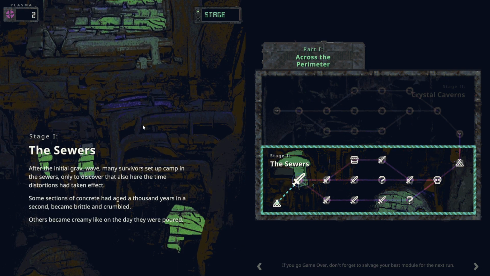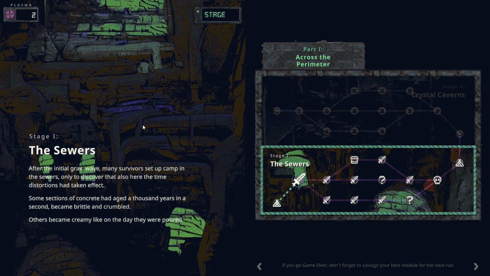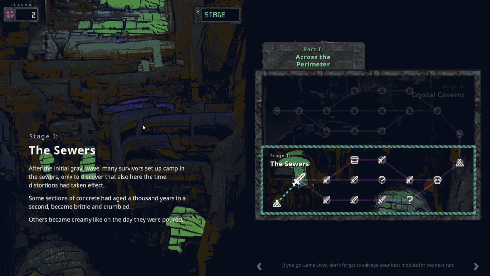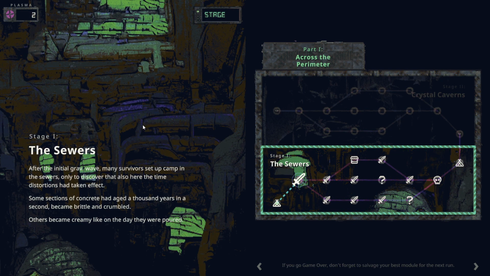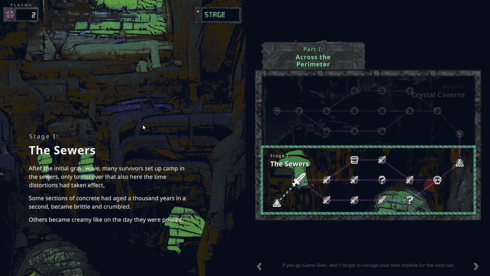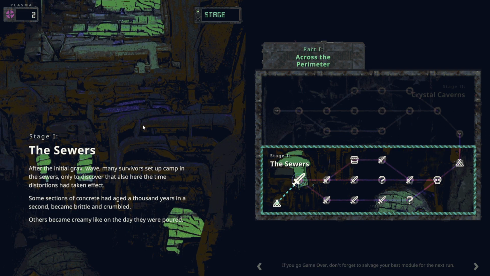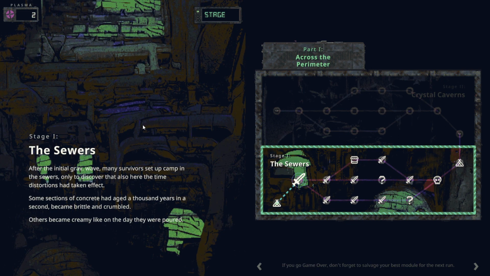Stage 1, the sewers. After the initial graph wave, many survivors set up camp in the sewers, only to discover that also here the time distortion had taken effect. Some sections of concrete had aged 1,000 years in a second, became brittle and crumbled. Others became creamy like on the day they were poured.